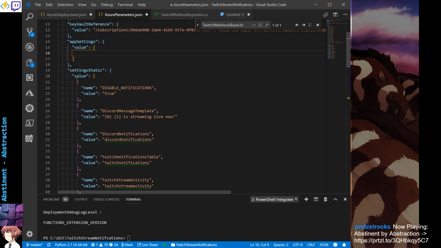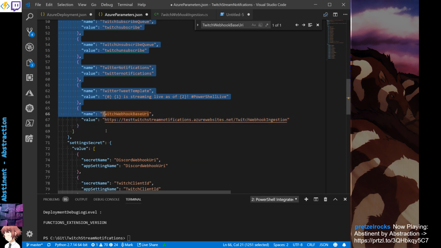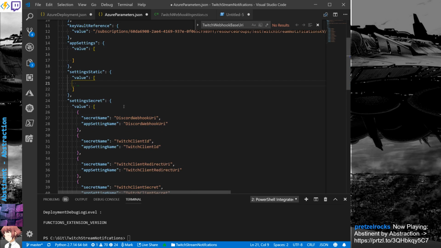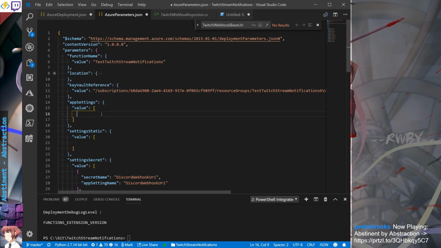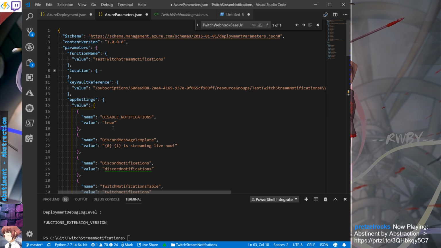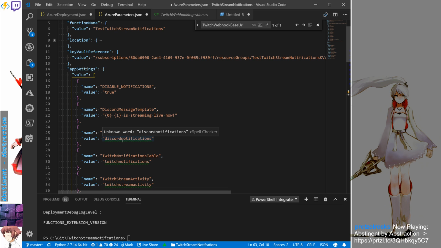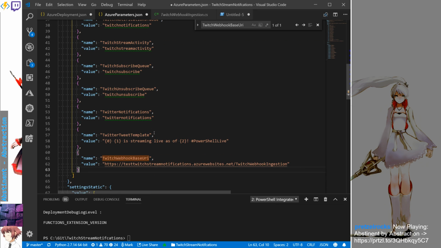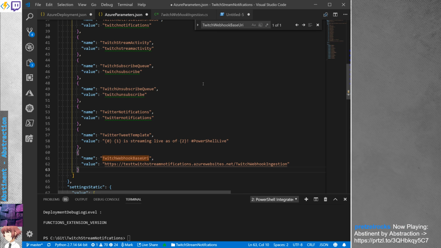But c'est la vie. So I'm going to start off by copying in this array of objects because it's a good baseline, and it's not going to change for these ones. These are the static values. They're not going to be based on any secrets. They're not going to be constructed. So they should look like that.